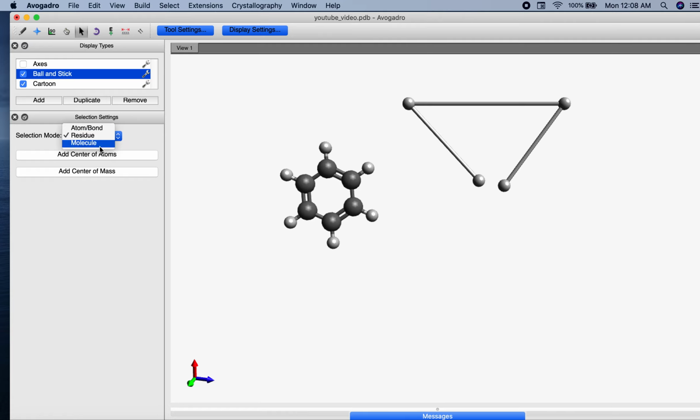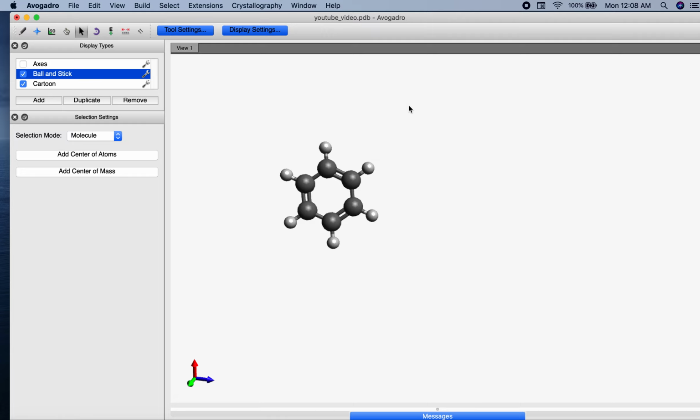Then there is an option like molecule. Okay, so now I want to show why we need the molecule option. If you select the molecule option, that will select your entire molecule by clicking an atom. So just click one atom, the same thing, it's similar to the residue option. If you double click an atom, see, okay, just select and delete.